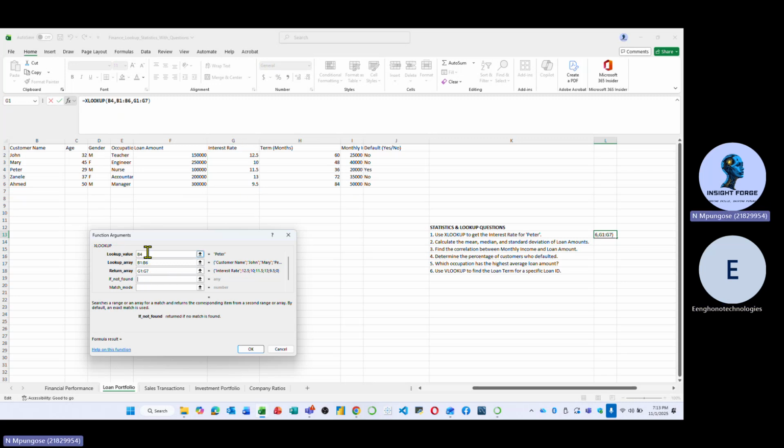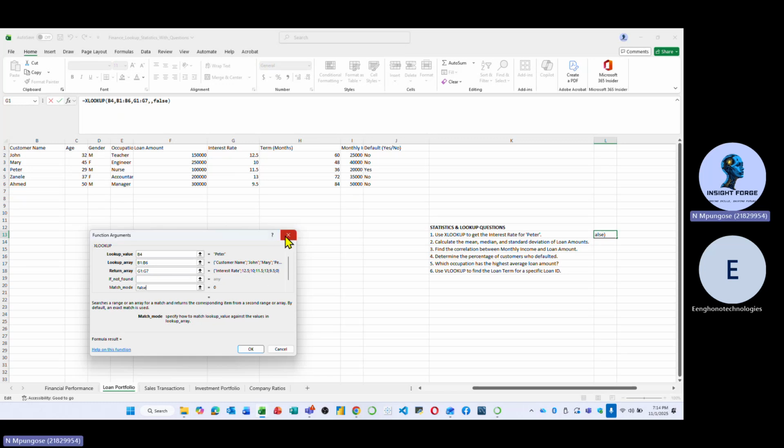So what is happening now? I think there's something wrong. Let's see, it's going to be this one. Returning array, interest rates. Let me see if I say false.